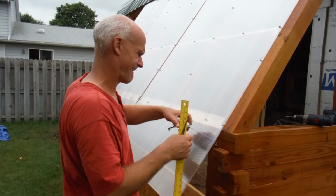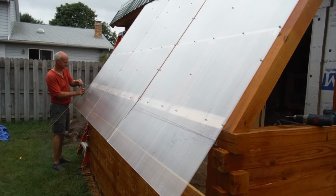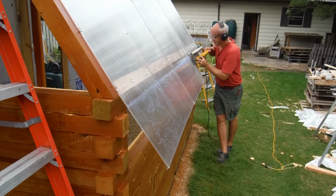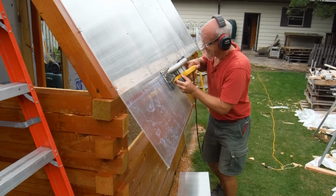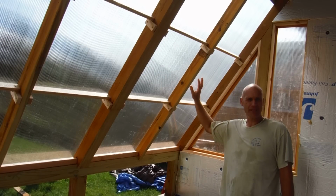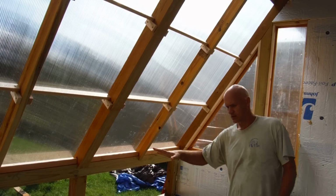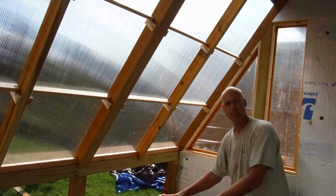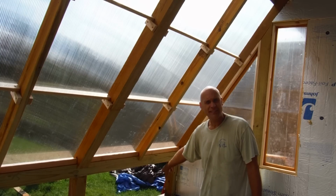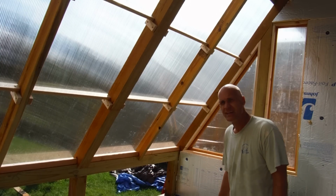I snapped a chalk line on the bottom here where I wanted the overhang to be, and then ran a circular saw across that. Got most of the glazing on. I'm going to wait on the front three windows for the other piece to come in so I can get my raised bed built in here. Then I'm going to take some of that soil that's outside and I'm going to bring it in through the windows, so I don't want those closed off. And I'm going to have to work around that.